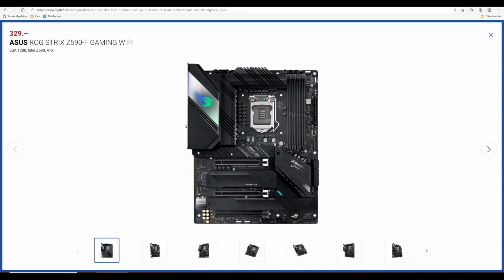So this is a PCI Express Gen 4 M.2 SSD slot that is directly linked to the CPU up here. So this is the fastest storage you can get, and we will have a look at that when we get to the storage section of my list. I wanted this specifically because I really hate stuff loading. I hate load screens. I hate waiting. I hate progress bars. I can't stand that stuff.